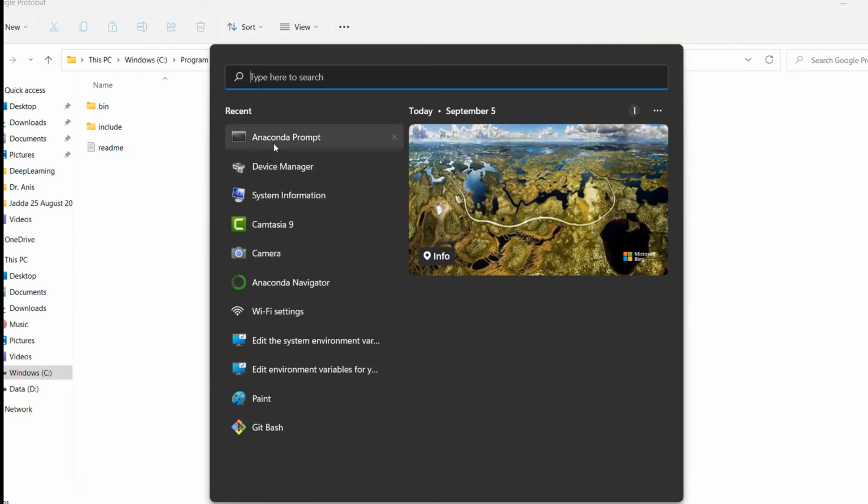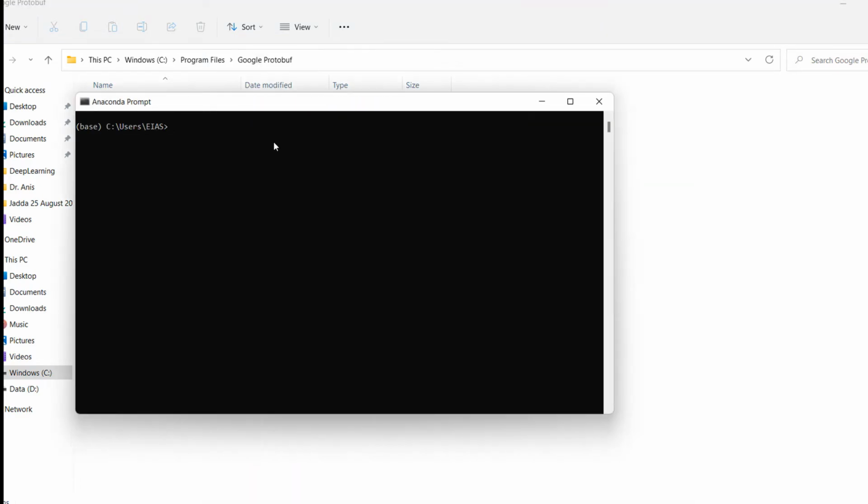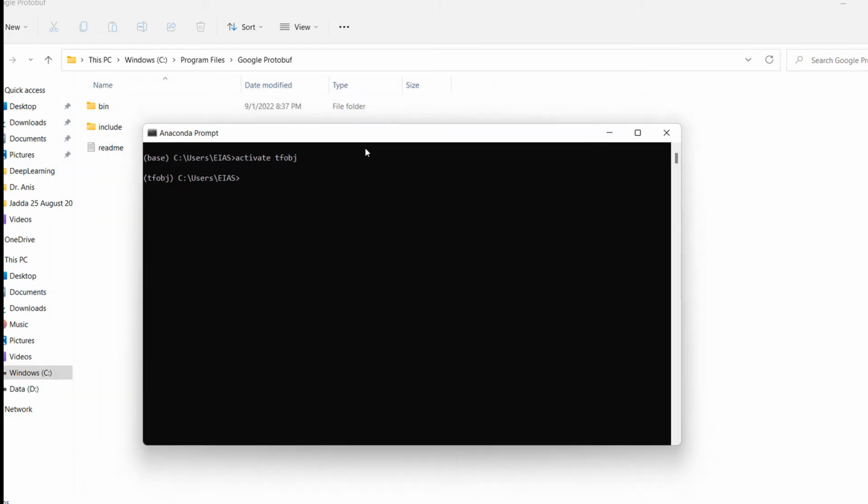We will have to compile Protobuf. We will activate the environment, activate tf obj. Okay, so you will go to the research folder, the files you have downloaded from the object detection API. You will go to that folder and set the path of that folder here.